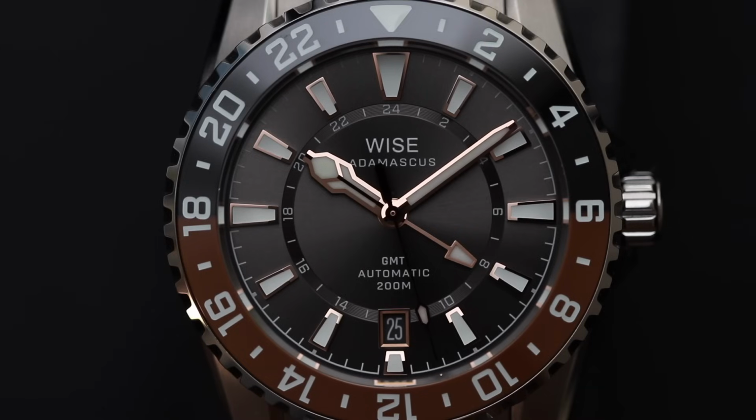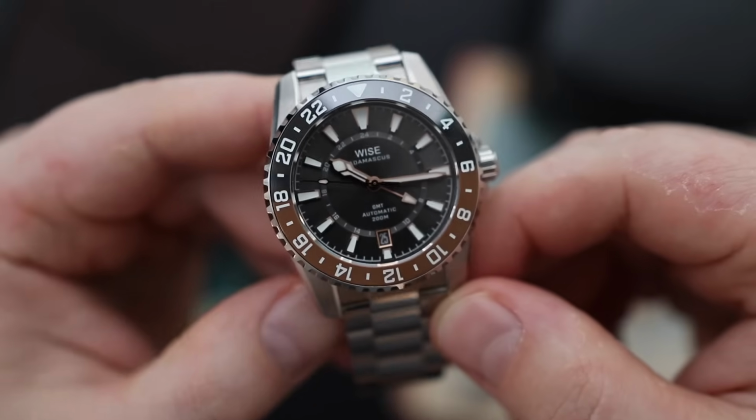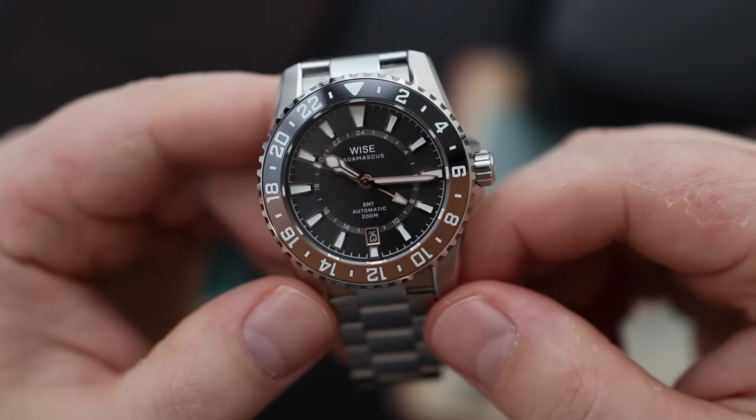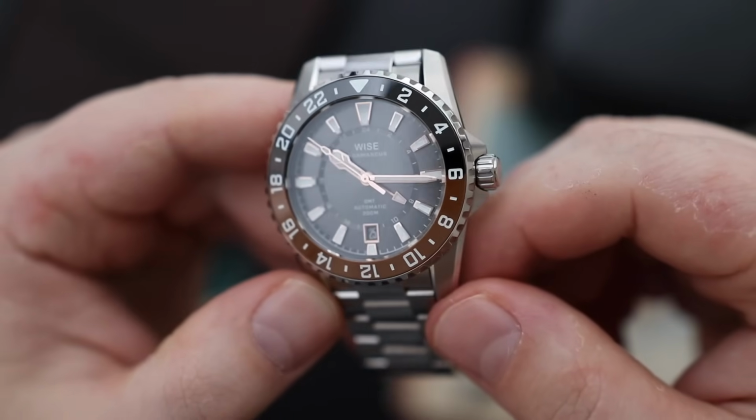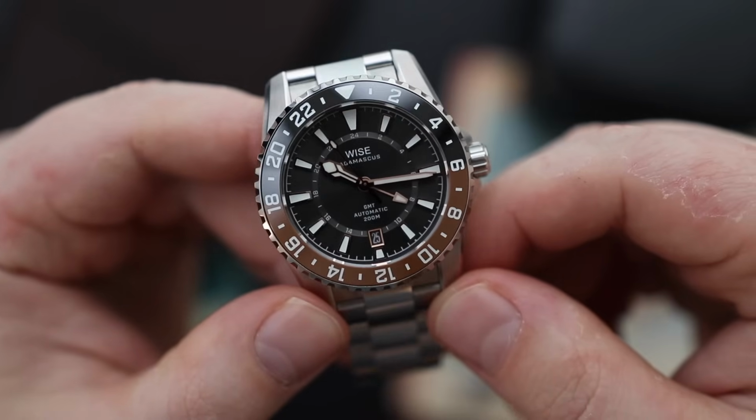The way the GMT function is integrated in this watch, I think is fairly clever. So you actually have this shorter hand on the inside that is highlighting this inner ring on the dial. And that is a 24-hour indicator for the second time zone. And because you have this inner 24-hour ring, you can technically time a third time zone by using the bezel only. So not only can you time 2 different time zones, you can actually time 3 different time zones if you choose to do so.